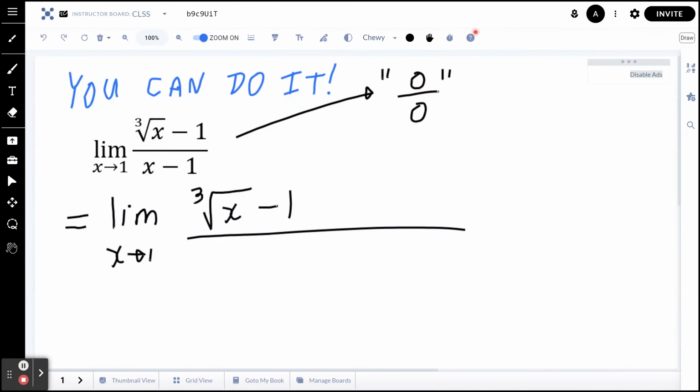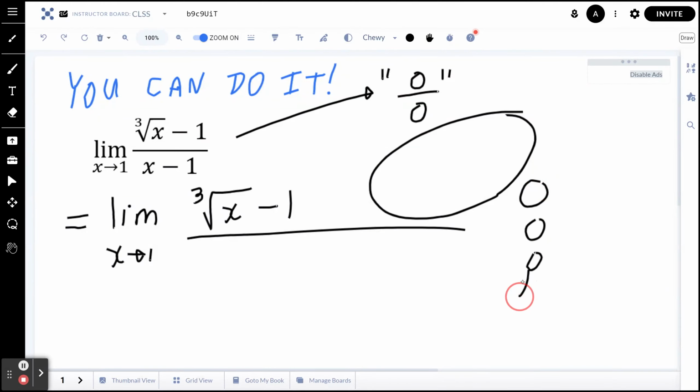When I look at the denominator, I think about the difference of cubes. So specifically, and I'll draw a little bubble here so you know what I'm thinking about, I'm thinking about a cubed minus b cubed, which basically means I can factor this as a minus b, which is the first binomial, multiplied by the trinomial, which will be a squared plus ab plus b squared.